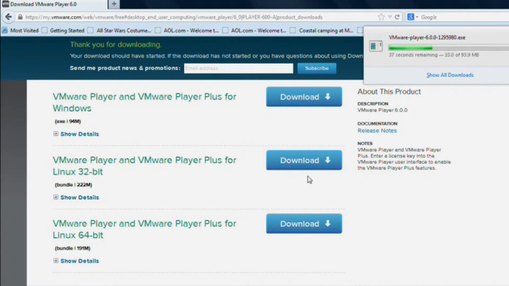Also, a nice thing now with VMware is you no longer have to register to download any of their free products. Whereas in the past, where I've used like VMware Server or even other versions of VMware Plus, you would still have to register for the product by getting their free account, which again is free, so it just takes a few more minutes to fill that out. But like most people, you don't want to have to screw around with that. So now we can just go to the website and download the player.